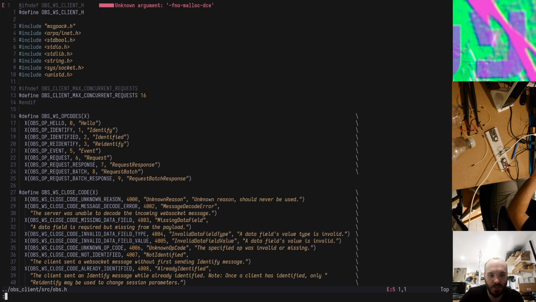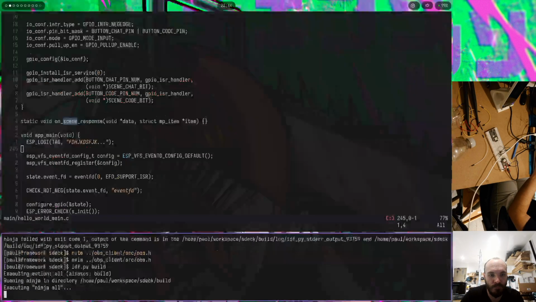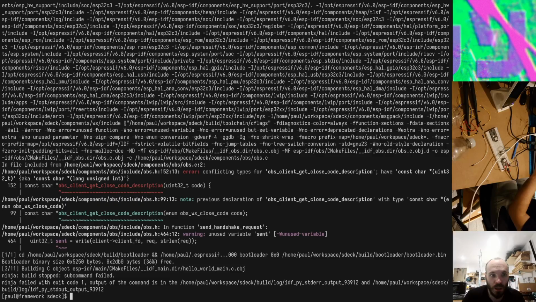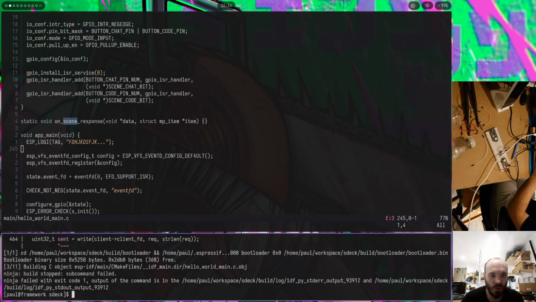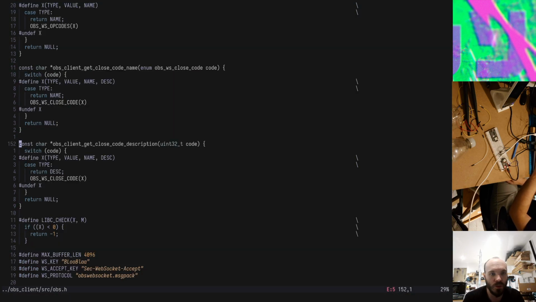Okay. Conflicting types for code description in OBS.h 152. So yeah, enum obs ws close code.